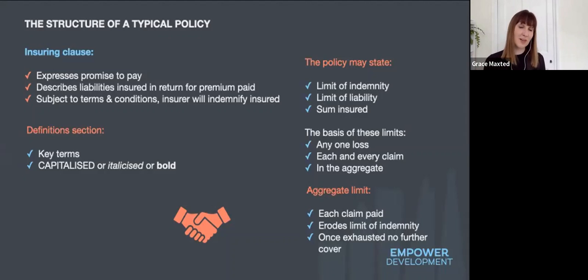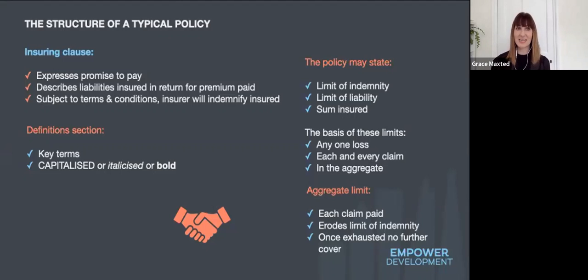Equally, depending on what type of policy it is, if it's liability or professional indemnity or something like that, you could have a limit of indemnity and or liability. If it's a property-based policy, you can have a sum insured or sums insured. Some of those limits are any one loss, some of them are each and every claim, and then some of them will be in the aggregate.